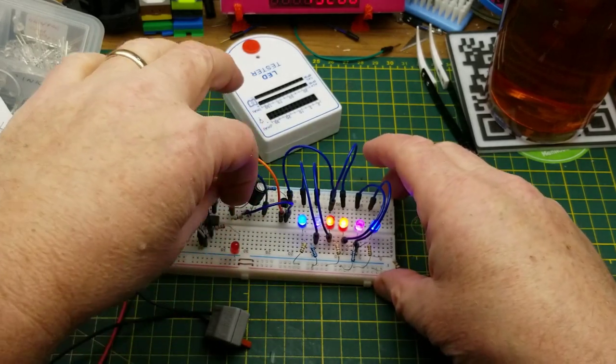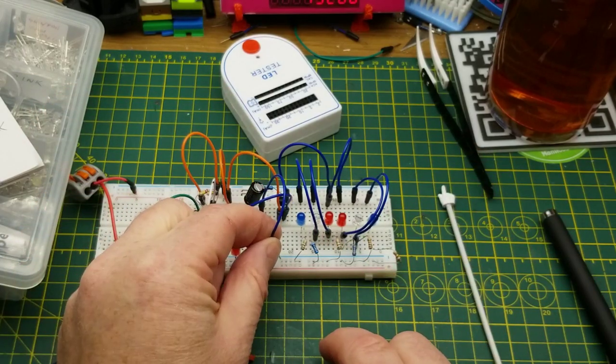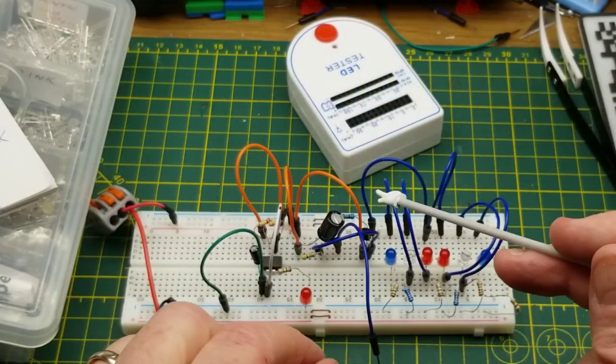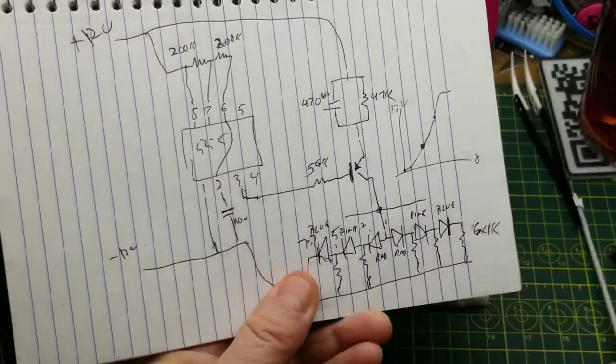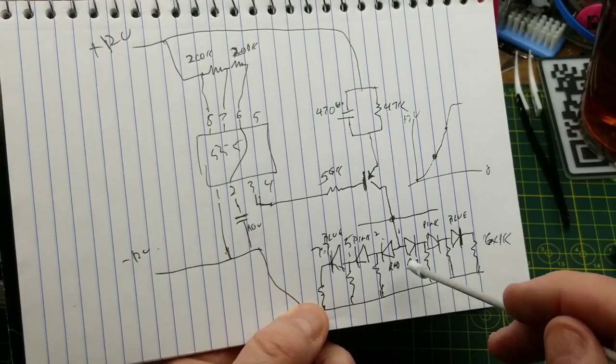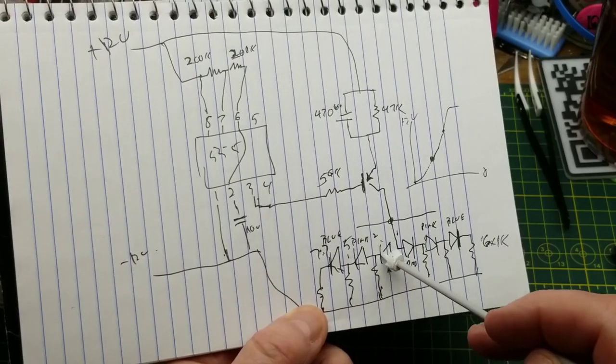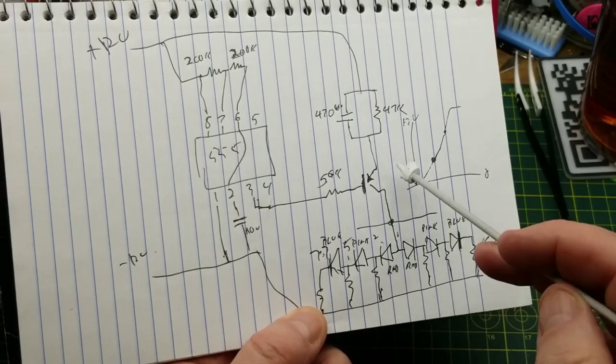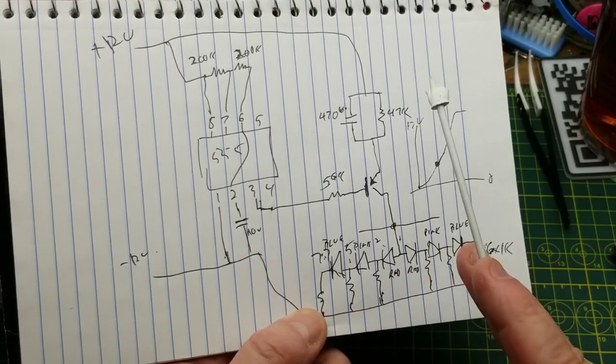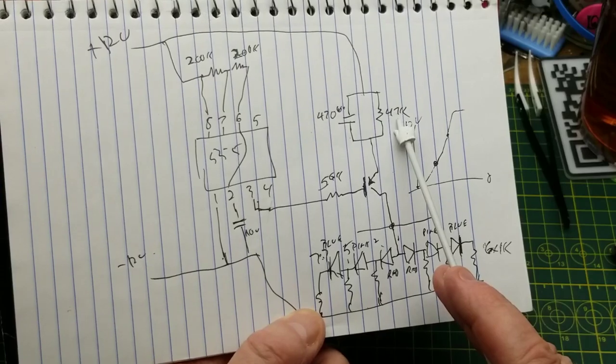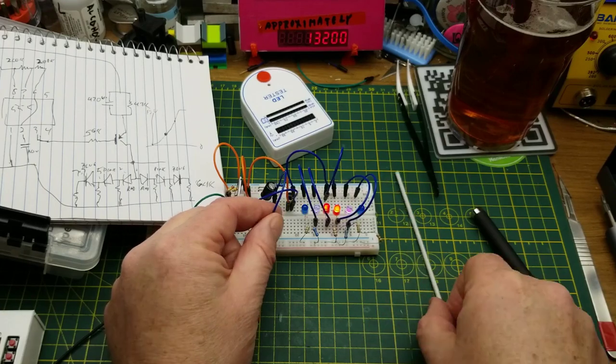And I mean realistically you don't need the 555 because all it's doing is just when you take this low, it's turning that on. So the charging of that capacitor I think has more to do with the current limit down here. So this 1k or these bunch of 1k resistors and the current limit of the LEDs which is about 20 milliamps. So I suppose we put a bigger capacitor in there it would take longer to charge. If we put a smaller resistor in there it would be faster to discharge.